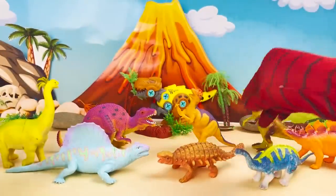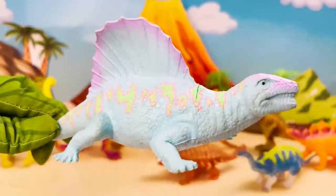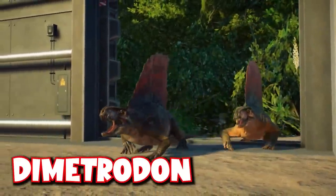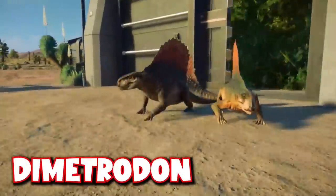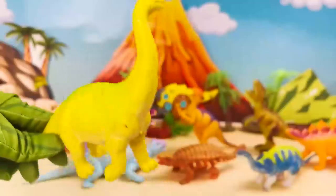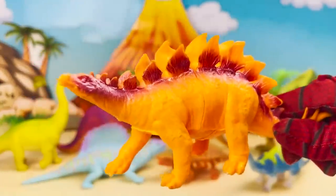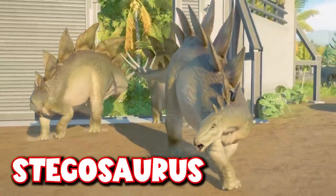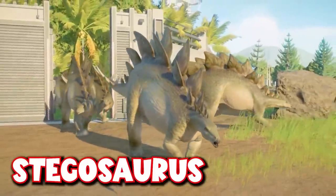Dimetrodon is a carnivore of the clade mammal-like reptiles. It lived in the early Permian, 295 to 265 million years ago. Dimetrodon's most striking feature is a large sail on its back created by elongated spines. It walks on four legs and has a long curved skull with teeth of various sizes on the same jaw. Because of its spiky tail and armored body, Stegosaurus is one of the most famous dinosaurs that have lived, along with Tyrannosaurus Rex, Diplodocus, and Triceratops. They lived during the late Jurassic period.